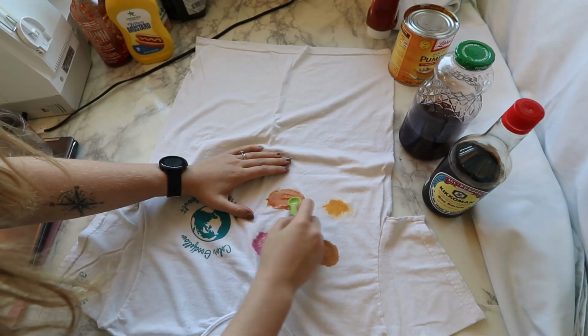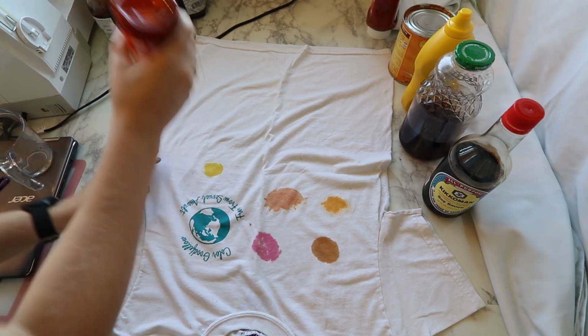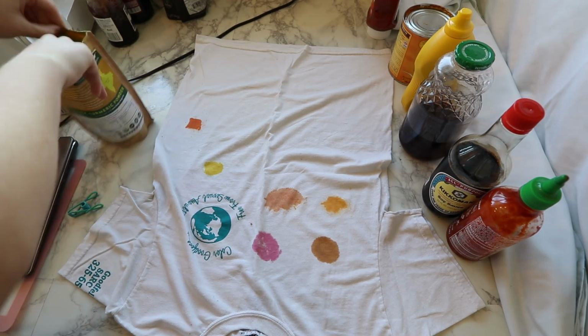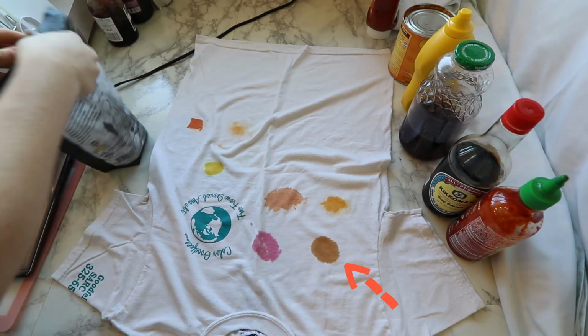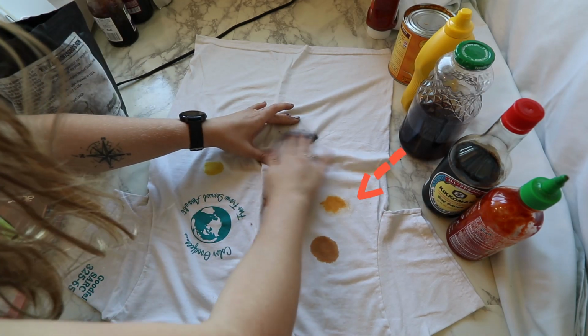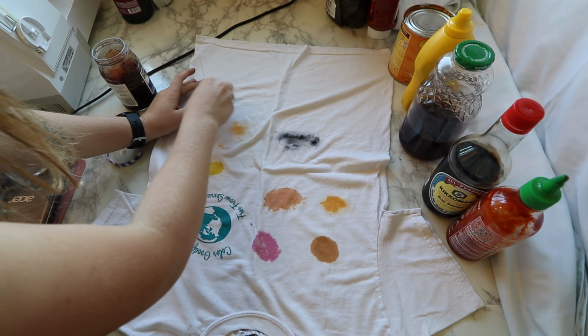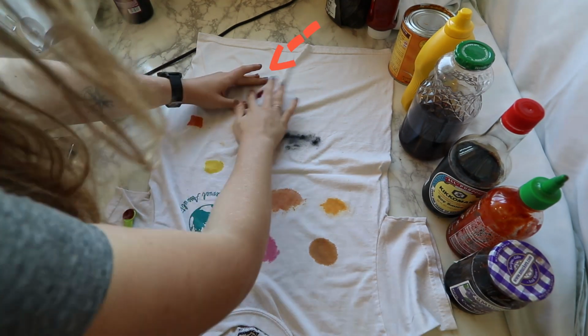I'm gonna stain this shirt a whole bunch of times, just in little sections, and then I'm gonna let it dry slightly, just so I'm not getting the stain stick all gross, and see what happens. Before I actually get to staining, I wanna show you what I'm gonna stain with. Soy sauce, hibiscus tea, pumpkin puree, ketchup, mustard, sriracha. This is what the previous stain was on the pants that I did. Turmeric, charcoal powder, grape jelly, beetroot powder, and wine.